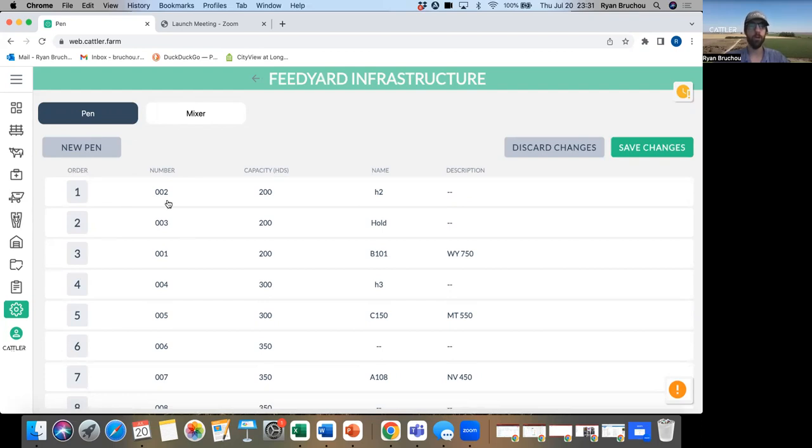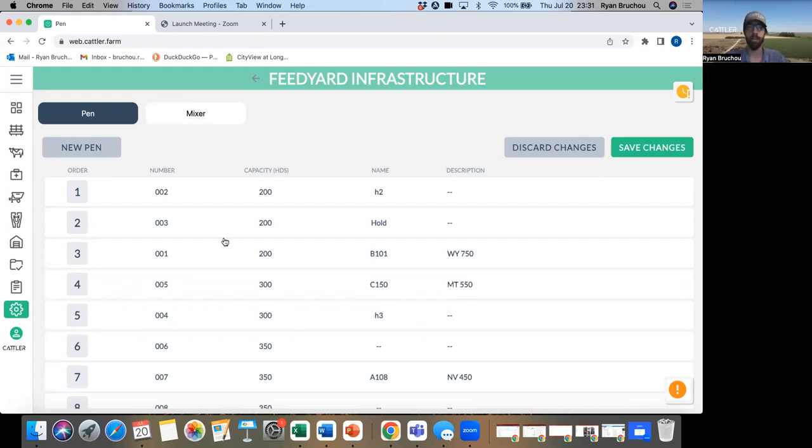So if your pen number 2 and number 3 are first, and then you have your other pen, which could be pen 5 or pen 4, that you want to move across, you can move it wherever you want. So this will directly impact now the order of your Yardsheet, also the order of your delivery plan, and ultimately of your bunk score.